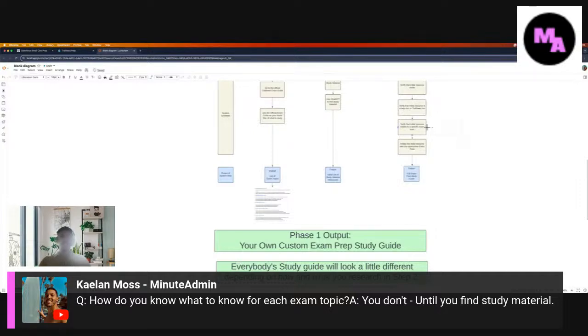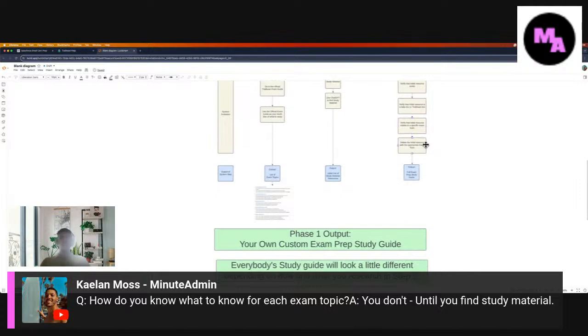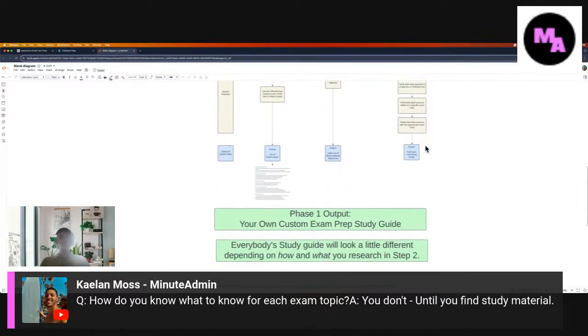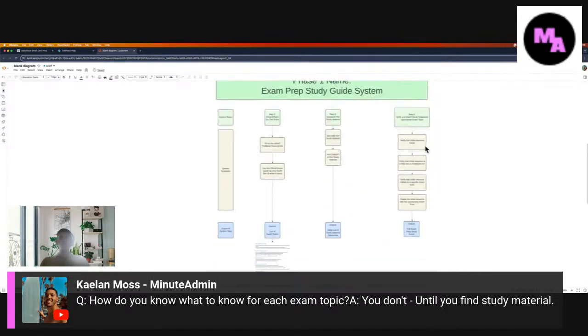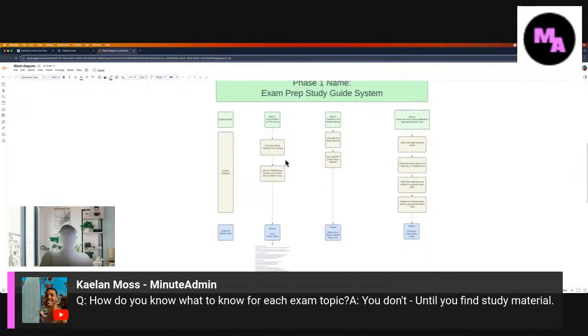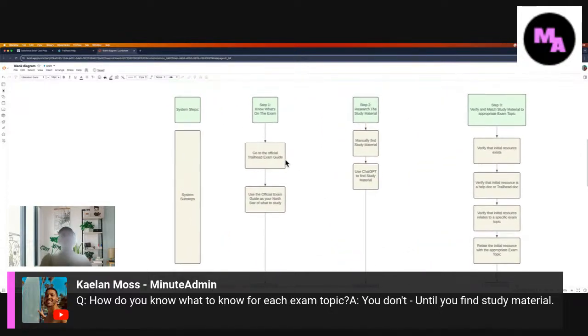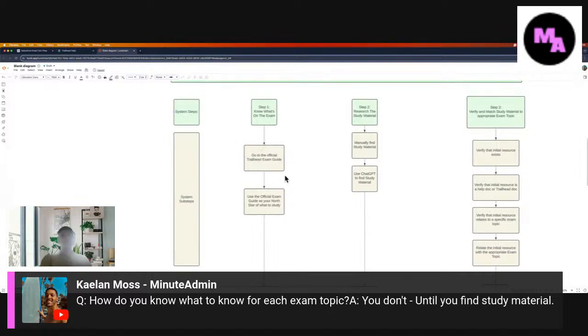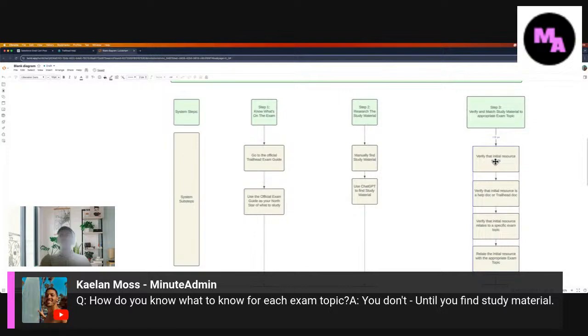Everybody's study guide will look a little different depending on how and what you research in step 2. So that's what we're really creating here. The concept of how you go about doing this is up to you. You can decide how you want to actually study, but these are the steps to actually study for your exam.